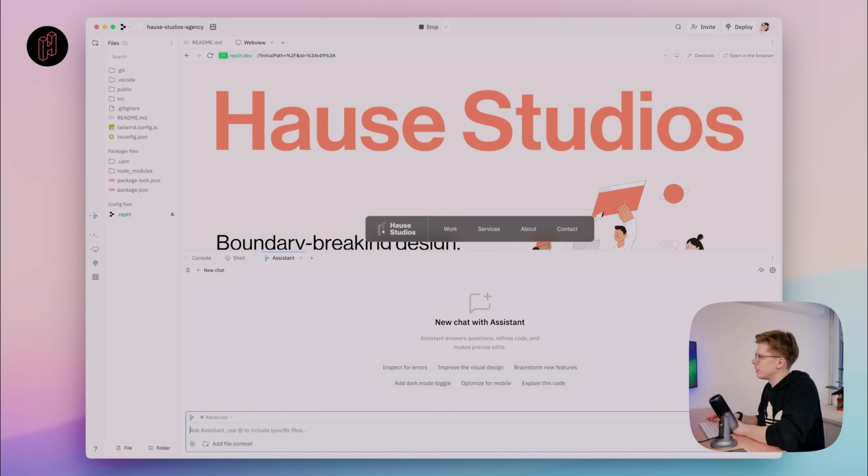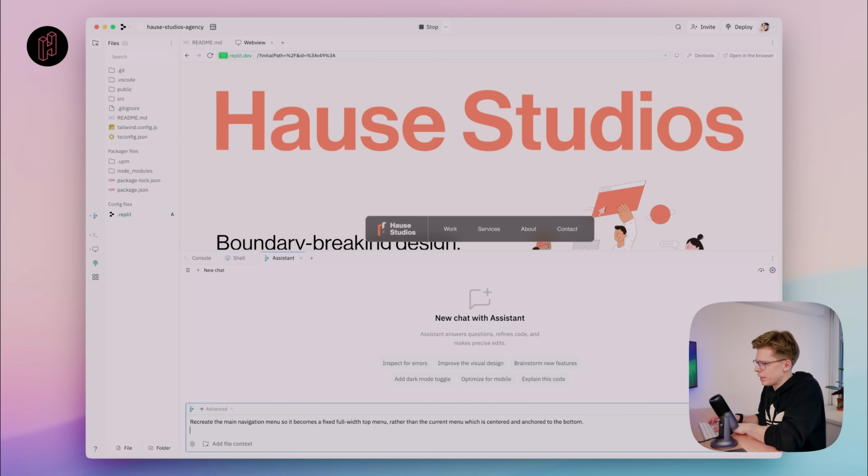So I will write something like: recreate the main navigation menu so it becomes a fixed full width top menu rather than the current menu, which is centered and anchored to the bottom.